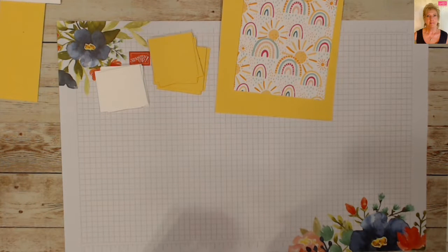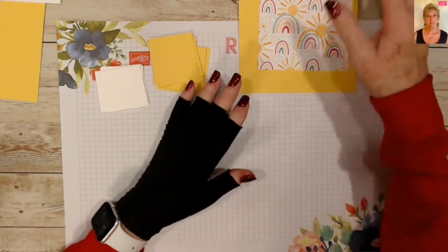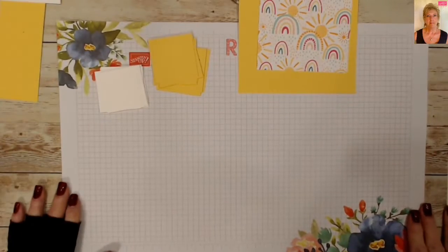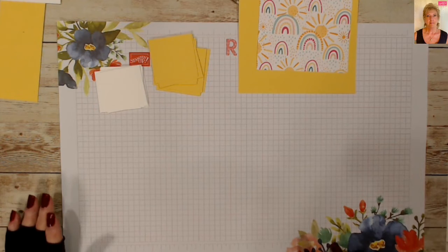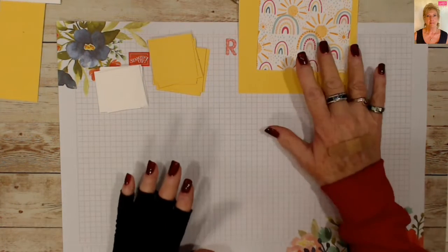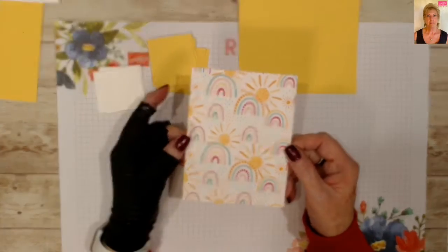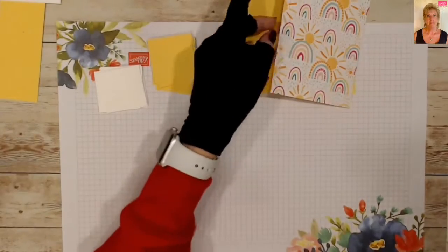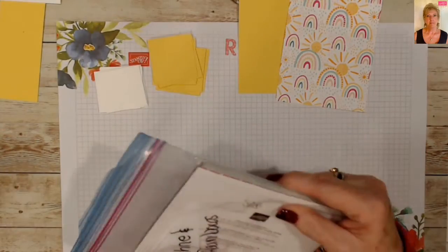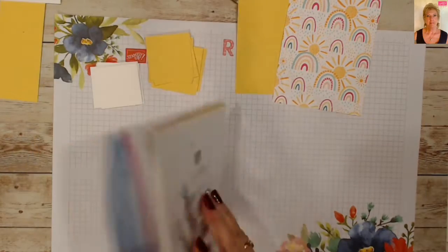So let's get rolling. First off, we're going to be using some new products that are coming out in January in the mini catalog and celebrations. The paper, this really bright and cheery paper, is going to be one of the celebration items. It's called Sunshine and Rainbows.